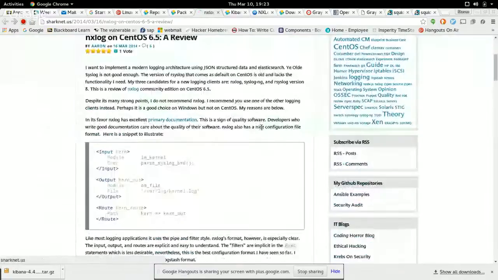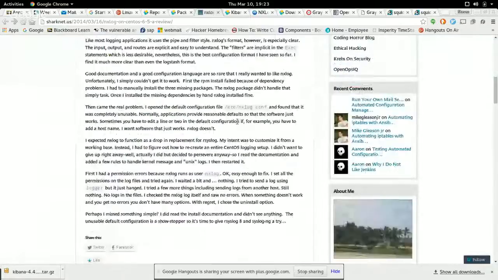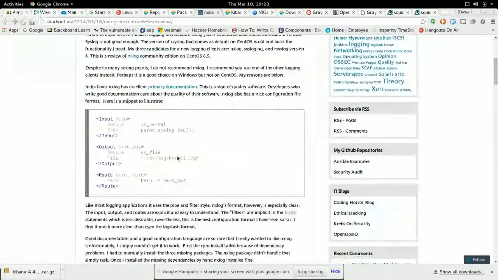Let's look at these. This one's for CentOS, and they give you an example on how to use it. For example, kernel output logging, and it gives you basically set up a logger.